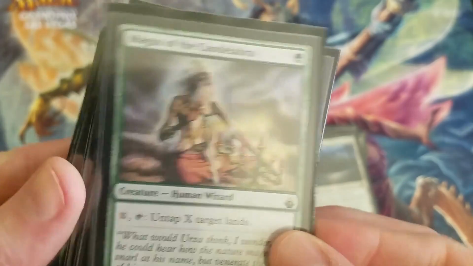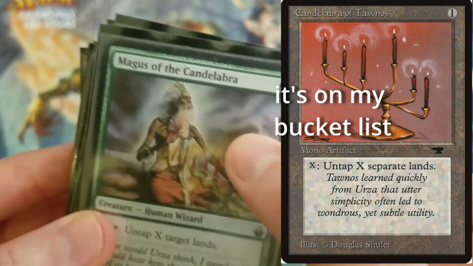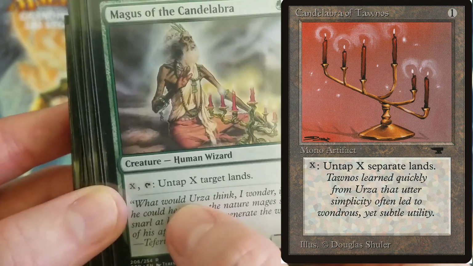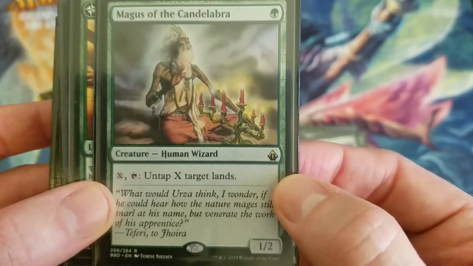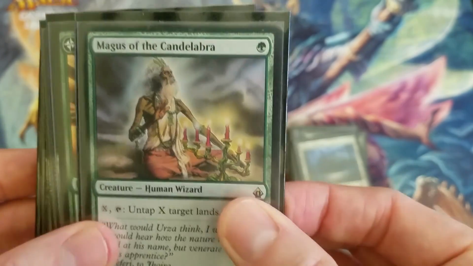Magus of the Candelabra, this card is amazing. Now, if I had unlimited money, I would get the actual Candelabra of Tawnos, I think it is. It's like a $1,000 card, but it's a little bit better than this even. But this is basically the Candelabra of Tawnos on a creature. You probably already know that, or maybe you don't. But anyway, this card's like $1 or something. It's really cheap, and the Candelabra is like $1,000. But if I could, I'd play the Candelabra.